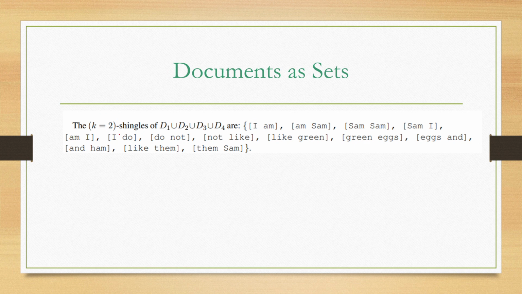So similarly, as k is 2, we can have value of k as 3, value of k as 4, or any number of consecutive words can be grouped together, and this is based on the application which you are trying to cater to. So if you want to look for sentences that are similar, then might be the value of k is higher, and if you want to look for exact match, then you might keep the k value low.